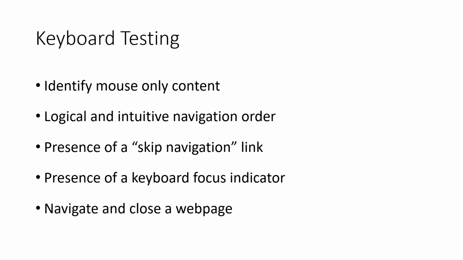Keyboard testing can help identify if all the interactive elements of a web page can be selected and activated using a keyboard. It will help you identify mouse-only content, whether or not the navigation order is logical and intuitive, if there is a presence of a skip navigation link, and you will be able to determine whether or not you can navigate and close out of the web page with the keyboard testing as well.